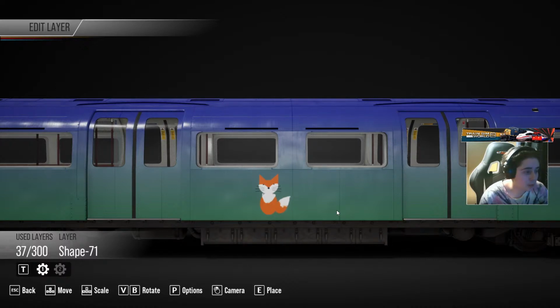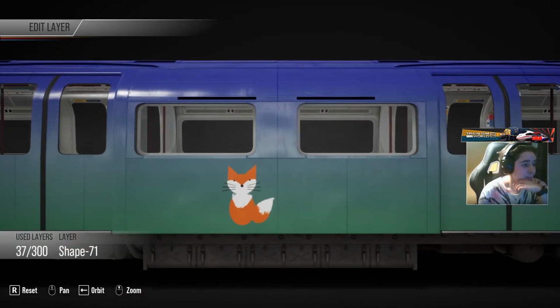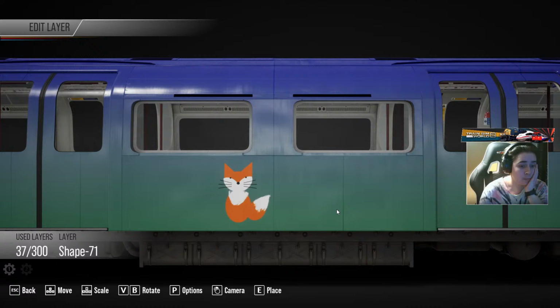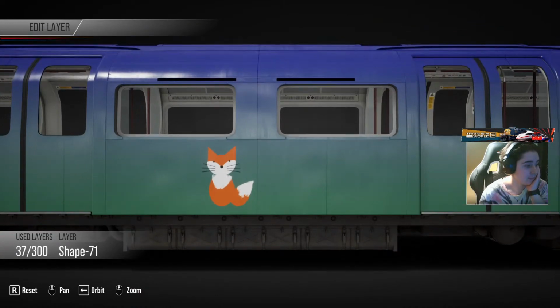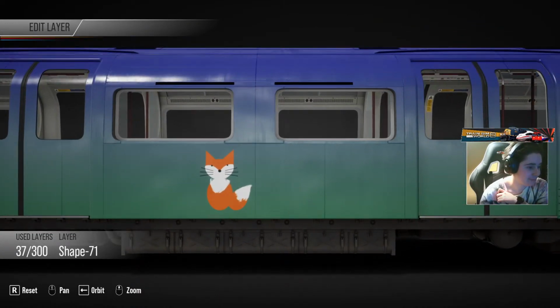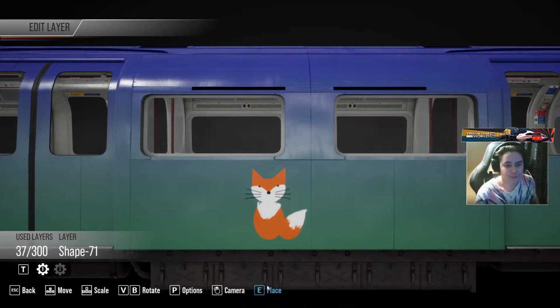So there we go. Is this game out yet? Yeah, so this is just the livery editor on Train Sim World 2, if anybody wants to have a go. So there we have a cute little fox.